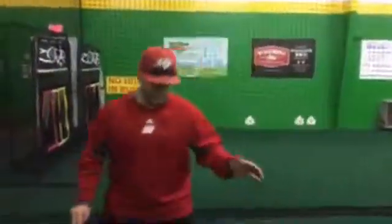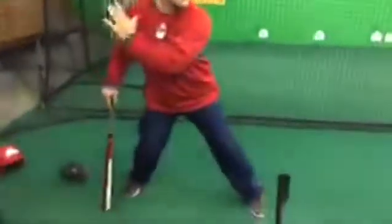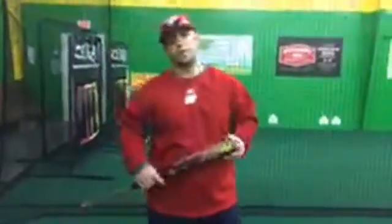We're also going to give you five different options that you can use to trigger your swing next week. One of the days we're going to talk about the no stride, just like this. We're going to talk about the toe tap, going knee to knee, a leg kick, foot down early guys, and forward first guys. And we're going to talk about the pluses and minuses of all those one of the days next week.